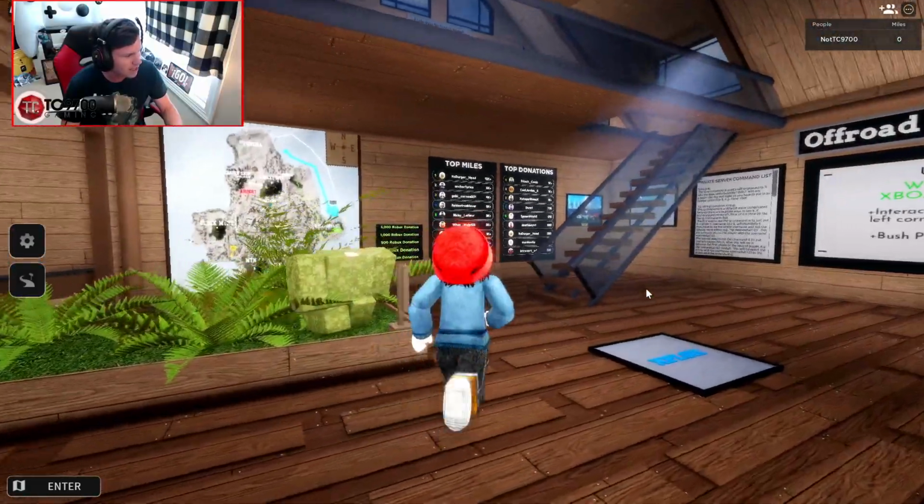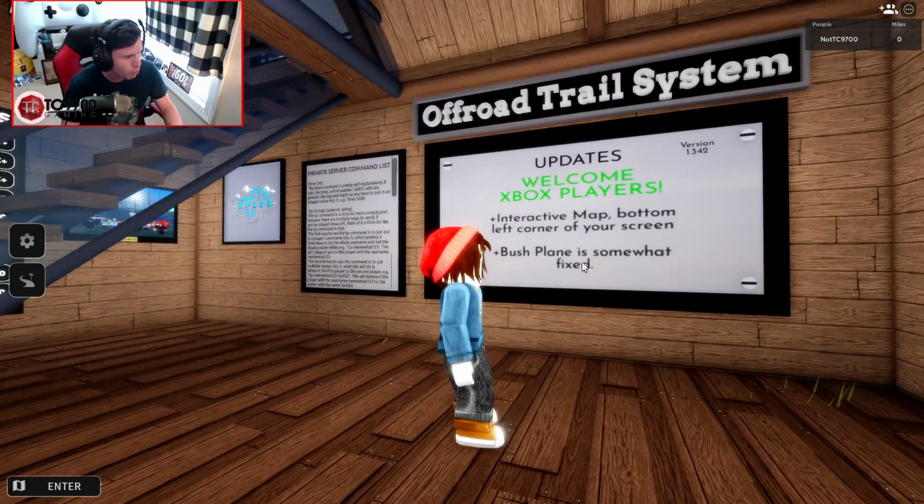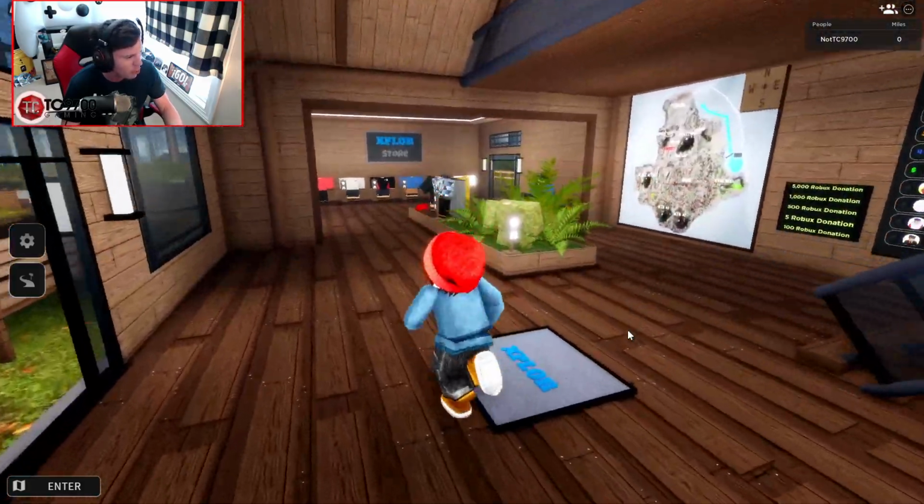Now, I love it. We've got a little cabin here. It's like a ski lodge. So let's see. Private server command list. That's fine. Welcome Xbox players. Oh, that's sick. So if you're on Xbox, you can actually check this game out as well.